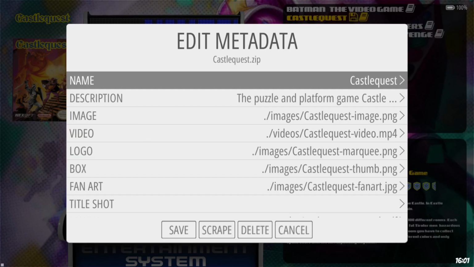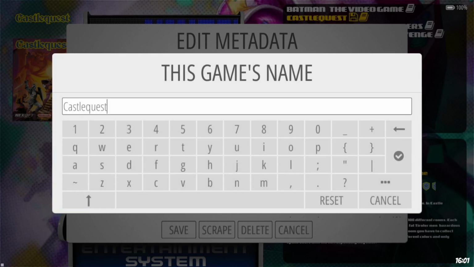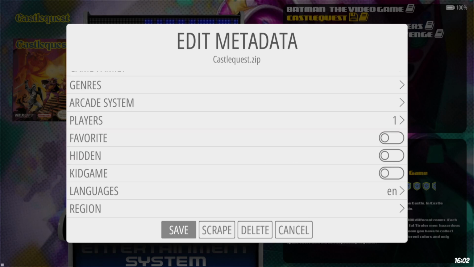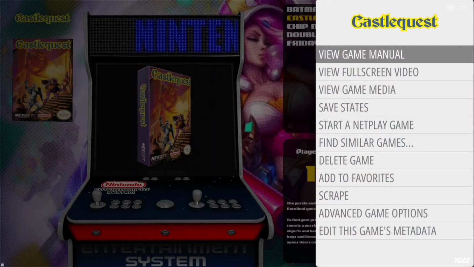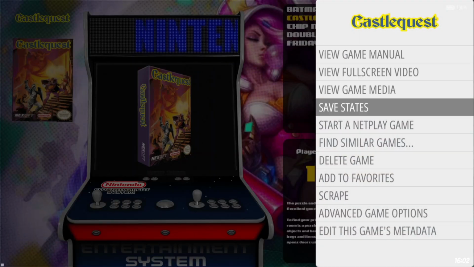If I press A on this one and press A on name, now let's just say you've got a game or a ROM and it's not scraping its artwork. If you do this by going backwards and respelling names, some games have numbers and letters everywhere, which makes databases very hard to scrape the artwork for. Just rename it, and then all you need to do is go down to save, and then from there you can actually scrape it per game. So again, hold the A button, and now we've edited the metadata.